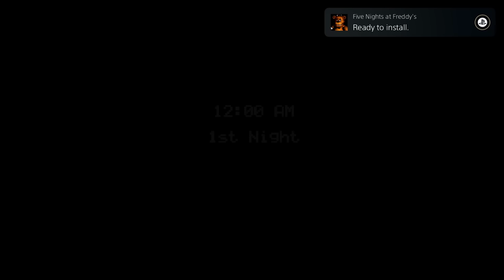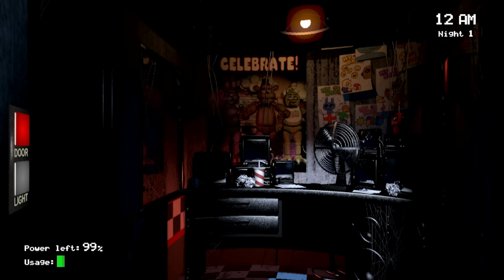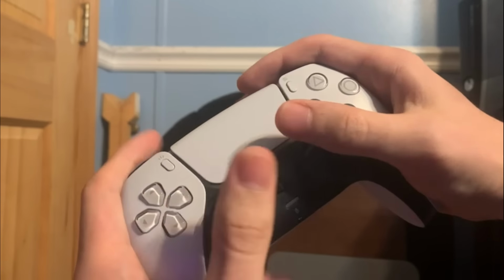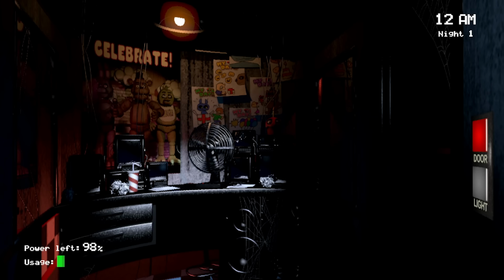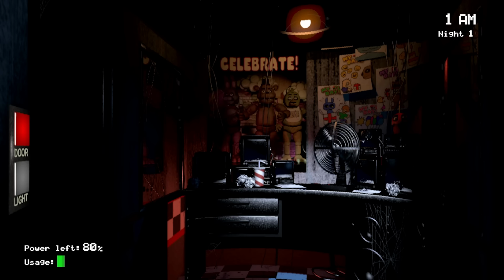Enough messing around, let's get into the game. Immediately I was confused because there were no button indicators. You could look left and right with the control stick, so that means no emulated mouse, thank God. So now it's time to press every button and just hope it does something. X closes the door, circle turns on the lights, and square. If you turn to the other side, then X and square do the same thing.